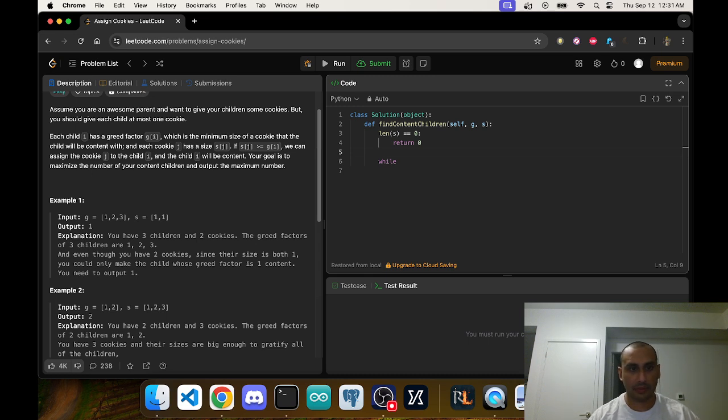So length of G equals, I'm going to call it Glen.